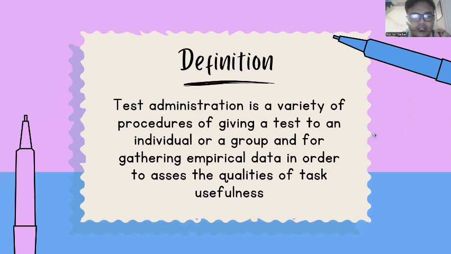So the first one is the definition. What is test administration? Test administration is a variety of procedures of giving a test to an individual or a group for gathering empirical data in order to assess the quality and usefulness of the test. So basically, test administration is a test given to an individual or a group for gathering data in order to assess the quality of the test.